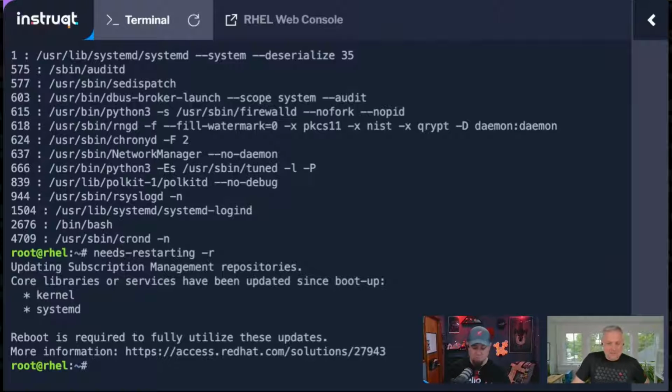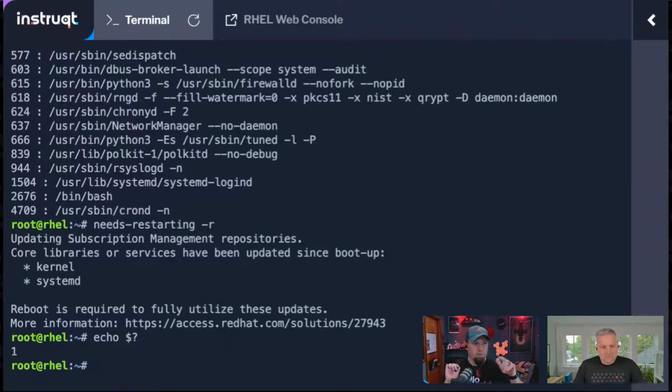So for this system, if you're not sure how to check the return code of the last command you ran, the return code gets stored in an environment variable that changes every time you run the next command. It's $? And you can see it's a 1. If I ran needs-restarting -r and it said no, you don't need a reboot, that would be a 0. So it's a good way to script it, right? You can just have this run periodically and report to you, hey, these systems need reboots. So it's a good package to have installed, a good tool to have installed.